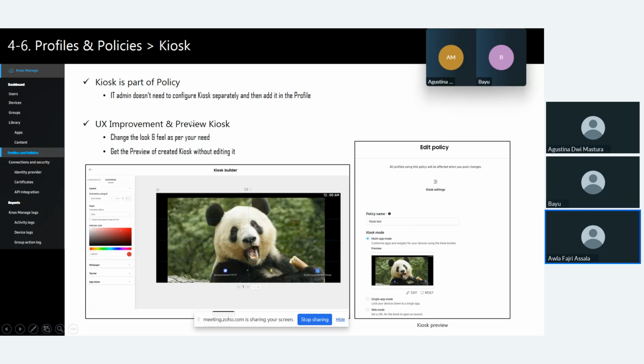We also have some UX improvements on our kiosk, and you can now preview the kiosk. Even though we had some preview function like this in the kiosk builder, what is shown on the device might not be as accurate, but now we can preview. For example, when you choose multi-app or single app, you can preview what it is going to look like on your device. So, a little UX improvement.